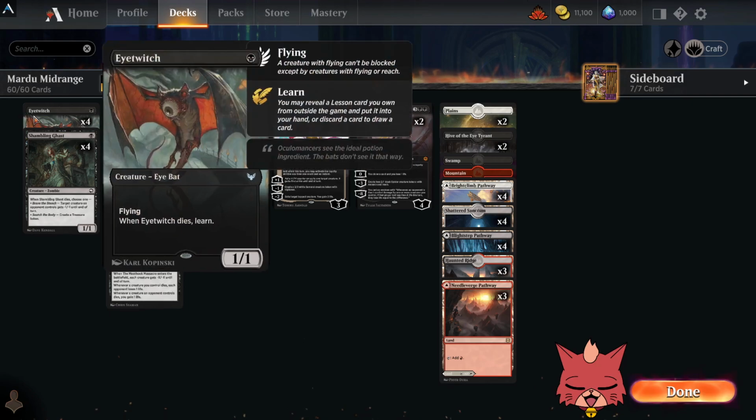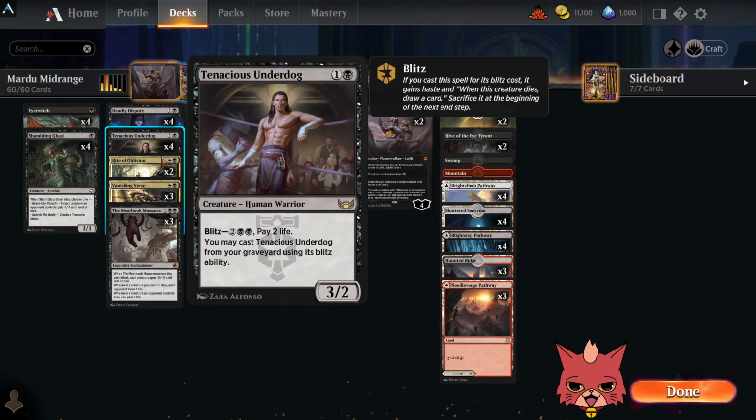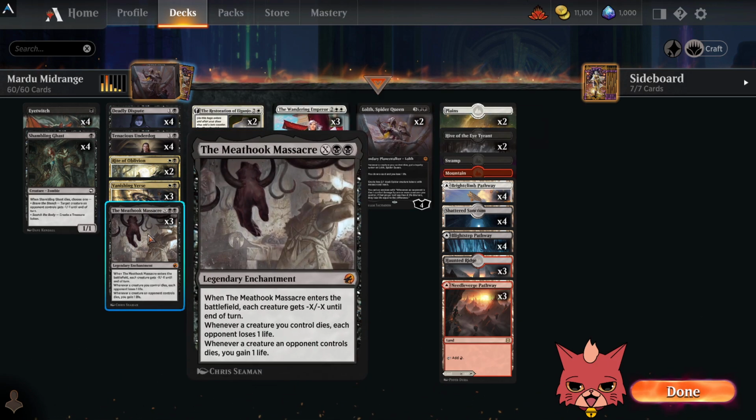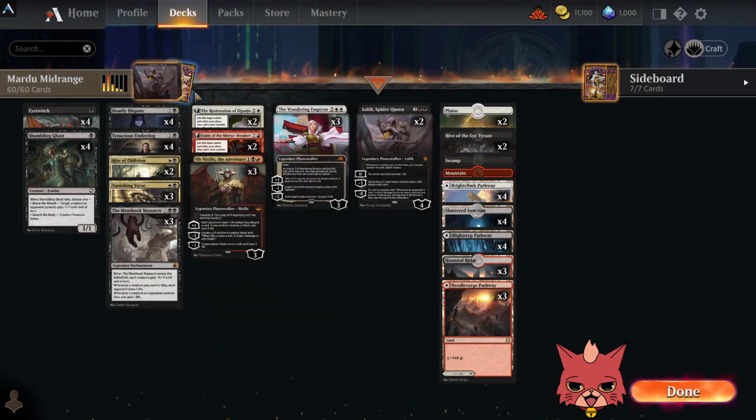So what do we got in the build here? We have 4 Eyetwitch, 4 Shamble Buddies, 4 Deadly Disputes, 4 Tenacious Underdogs, 2 Rite of Oblivions, 3 Vanishing Verse, and 3 Meathook Massacres. So a very powerful front end, but a very basic one too, right? We see these cards all the time, and they work very well together.